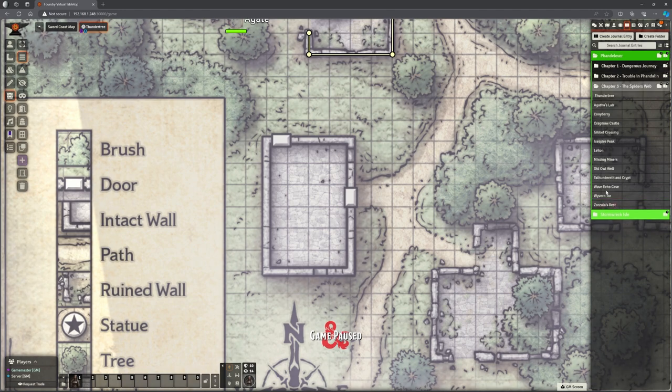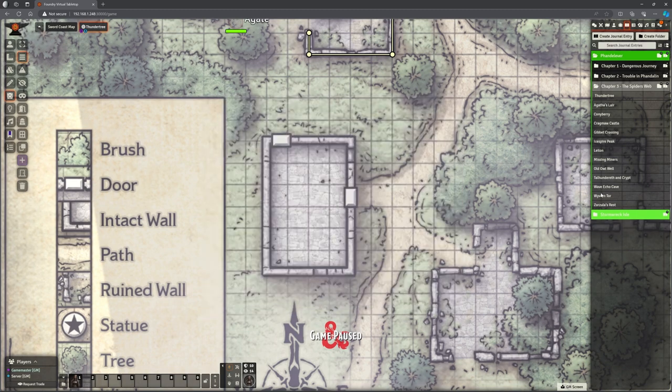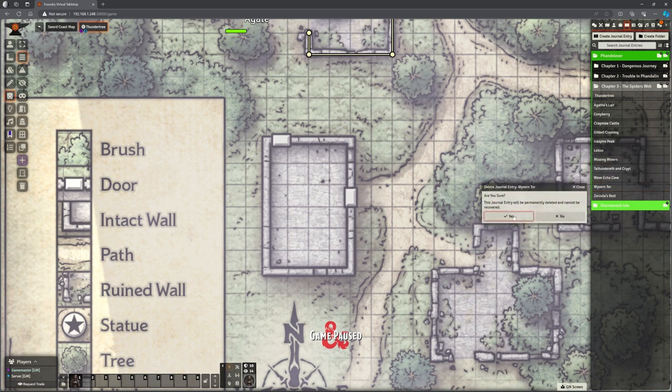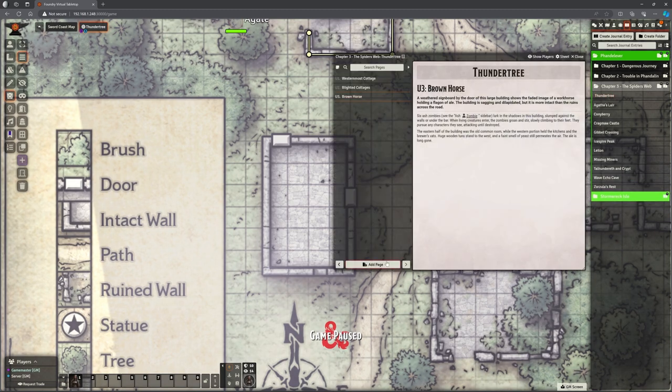Now we've got these other ones we did. We looked at Wyvern Tor. That's just a map pin. That's why that's there. We looked at Old Owl Well, but that's just a map pin. In fact, these are a bit redundant from the previous way that we did this. So I'm just going to get rid of those, so that we only need to worry about what's in this folder here, which is the Thundertree one.